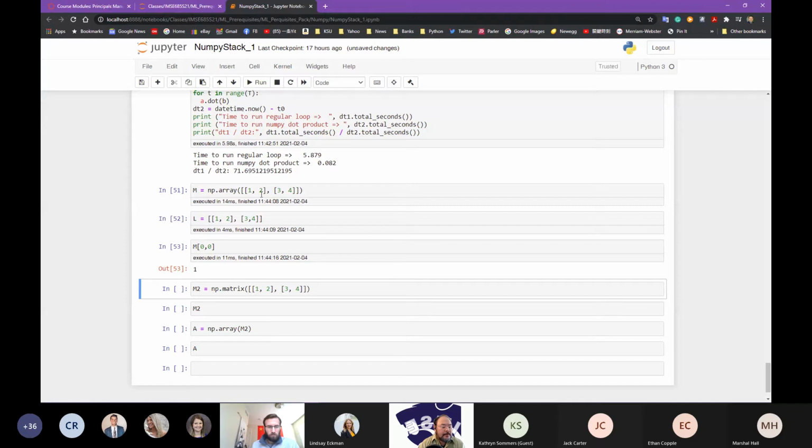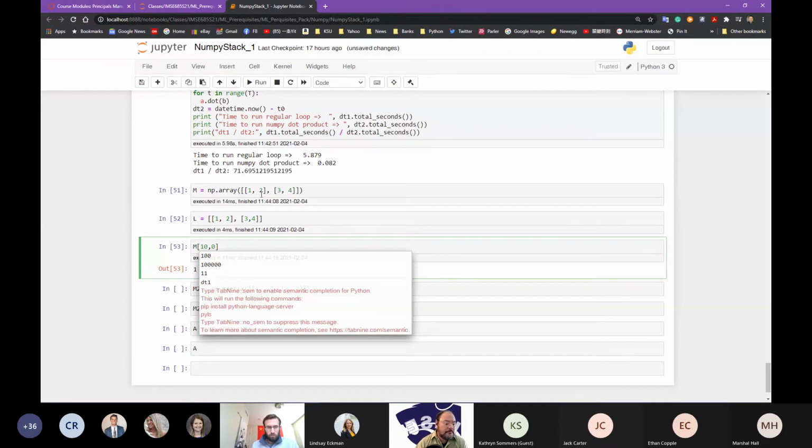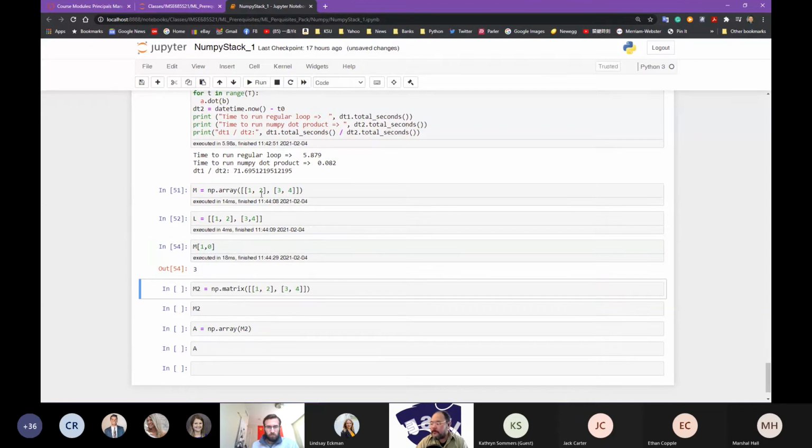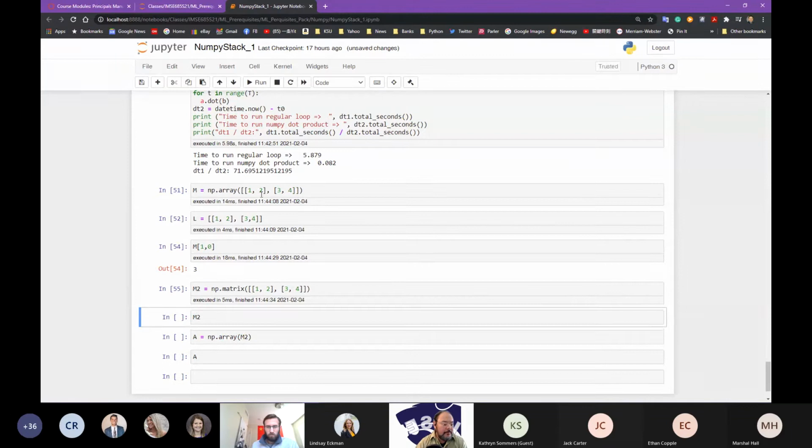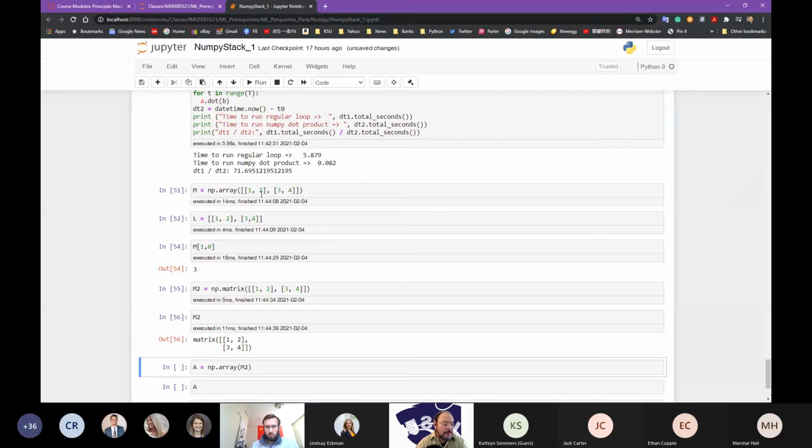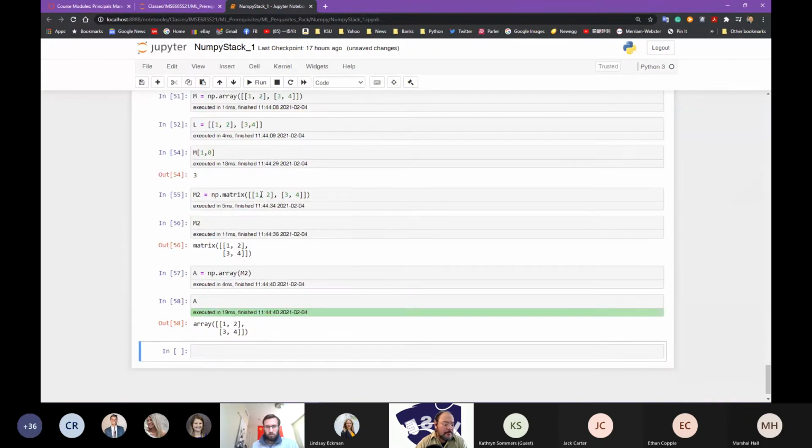I can access each element in that array by using the index 0, 0, 1, 1, which gives me a different element of that matrix. And if I define a NumPy matrix, there's 1, 2, 3, 4. I can actually also convert a matrix into an array. All right, so this is part 1.